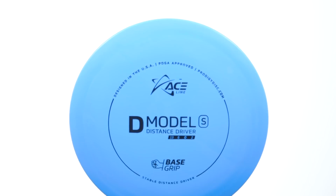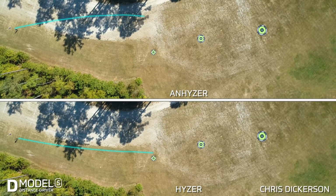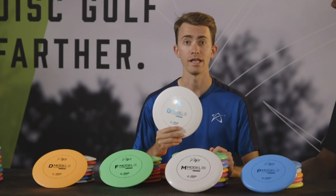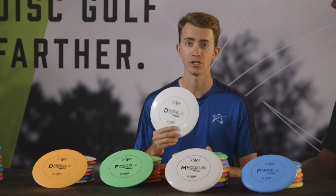With the turn being a 0, it has a very neutral flight path, and the fade being a 2 has a nice consistent fade to the left, and overall you're going to get a lot of distance no matter what angle of release on the D Model S. So for those players who really like the D3, the D Model S is going to be a great complement or addition to the bag.